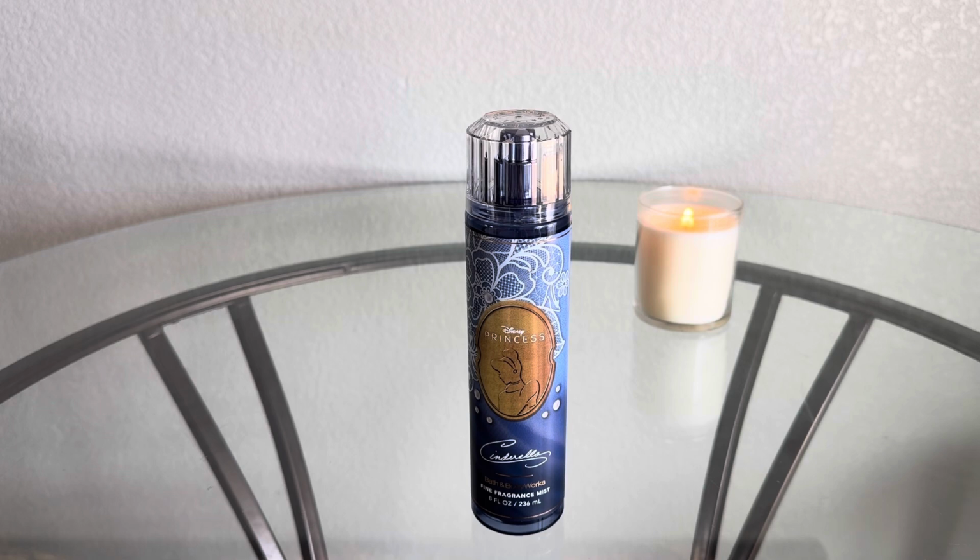I guess when I think of Disney princesses, I think mostly they would smell sweet. That's just kind of how I picture them to smell. But at the same time, this is a spring collection, and they did kind of match each floral with what each princess would smell like. For example, Jasmine had jasmine, and Cinderella has gardenia. So I think the florals that they gave each princess were very fitting, but just keep in mind you really need to like florals to enjoy this collection.